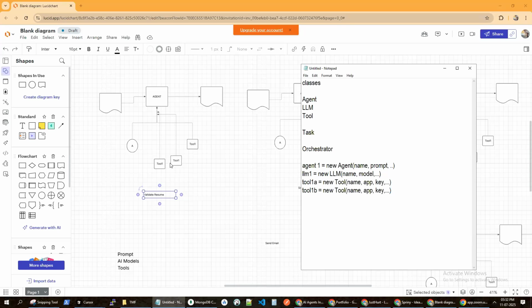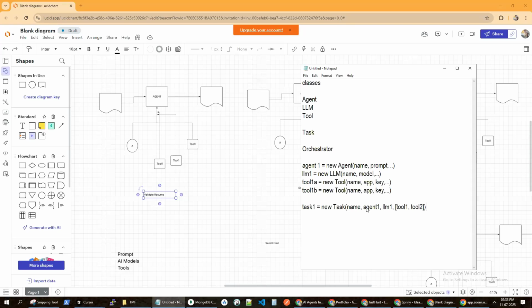Right. So we create all these building blocks, and then what we will do? We need to connect them. How will we connect them? Using this task. So now we'll create task 1 as new task, and it will have some name. And then what will this task have apart from name? It will need agent, LLM, and tools, right?